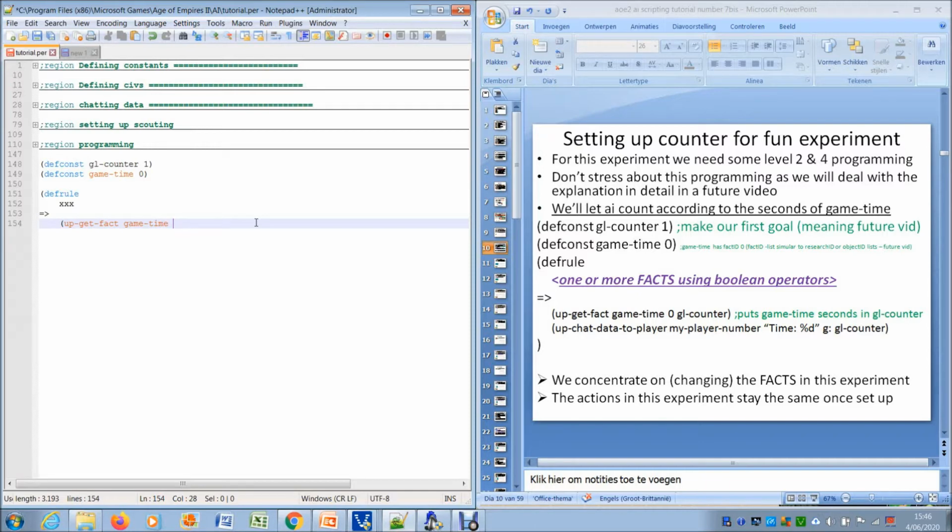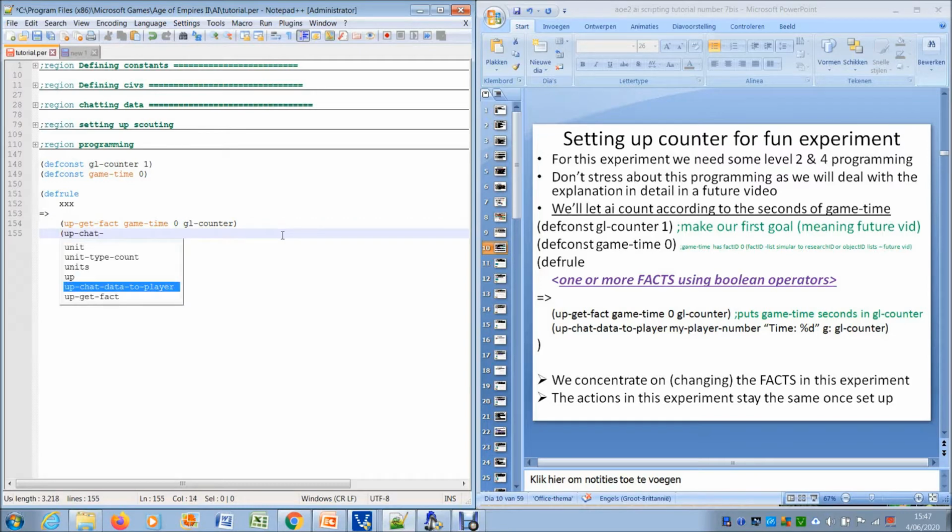Game time doesn't have a parameter of its own. That's why you put a 0 there. And we want the seconds to be put into the goal GL counter. So the goal GL counter here, in this specific case, works as a variable.